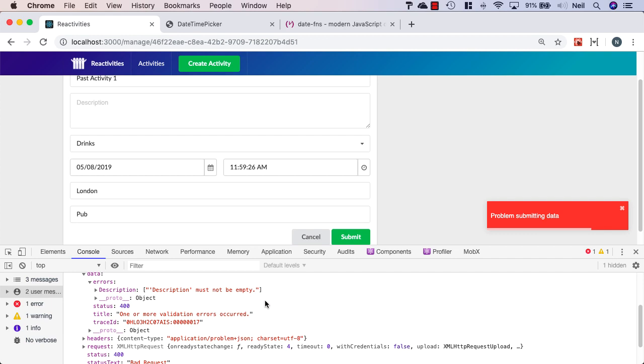So just a small piece of error handling just now. But we don't want our server to have to respond to these kind of errors where we've missed off a field. We want to handle client-side validation in addition to the server-side validation. And what we'll do is we'll take a look at how we're going to achieve that next.